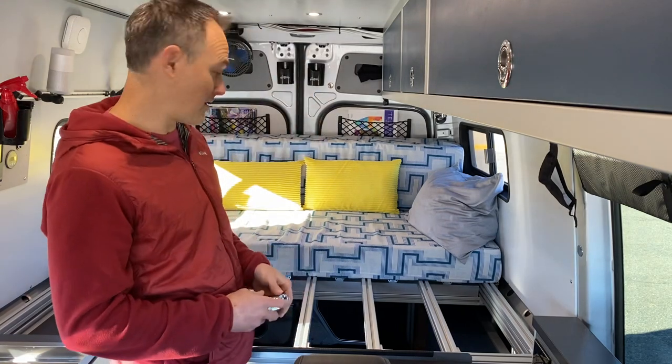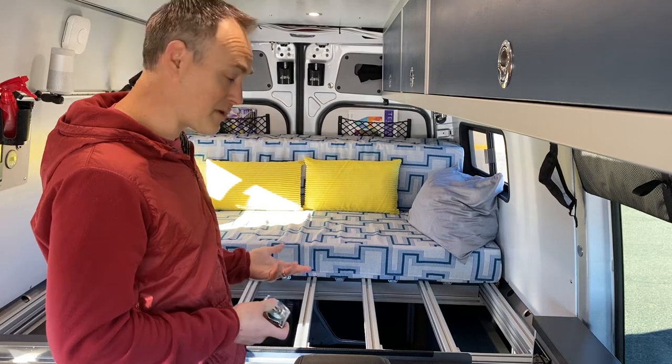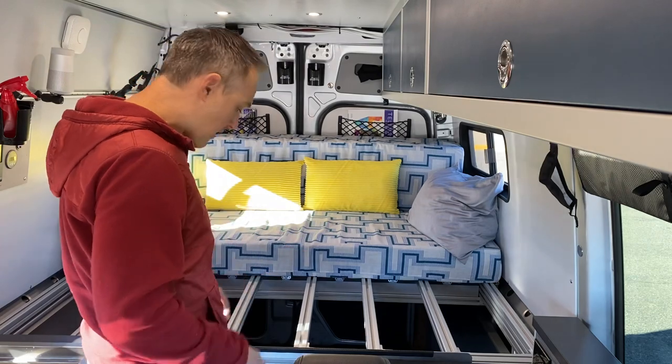And it's super comfortable. I mean, this bed, I love it. I don't mind sleeping in here at all. Neither does my wife. So that's the way I want it. I want a big bed, a lot of comfort. I put this rail on here.